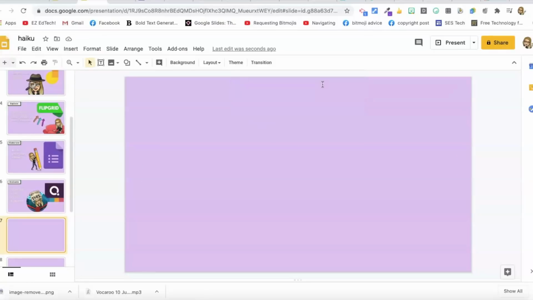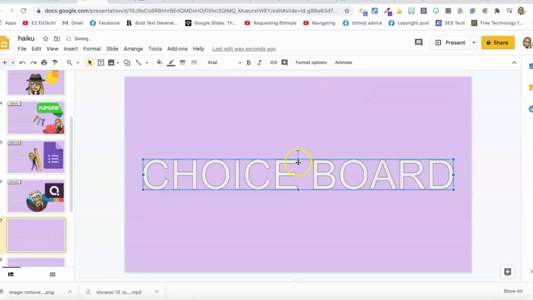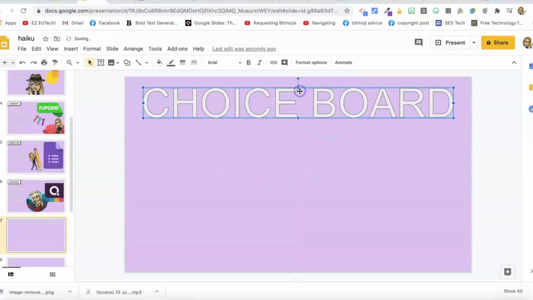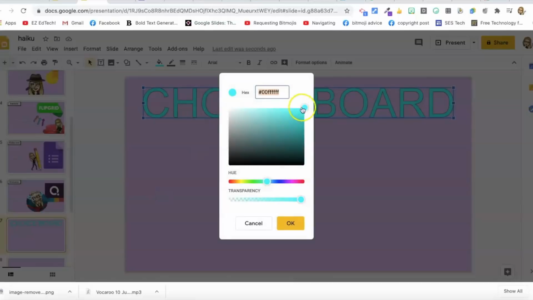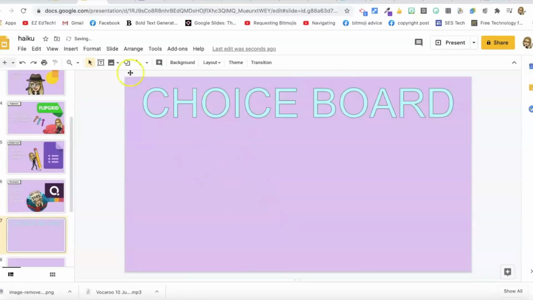And when you hit enter, it just automatically makes it the right size for the page. And for a fill color, I chose like an aqua, but again, that's a little bright for me. So I'm going to go to custom and just drag this down till it's a lighter aqua. And I like that better.